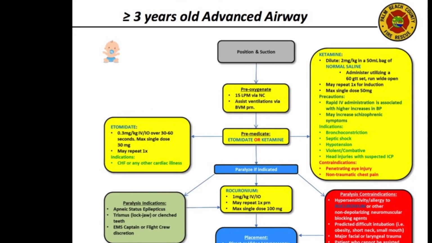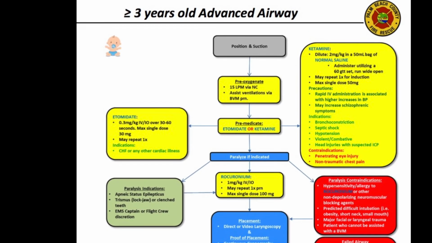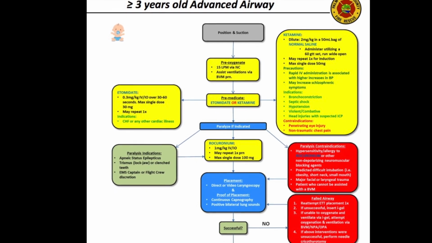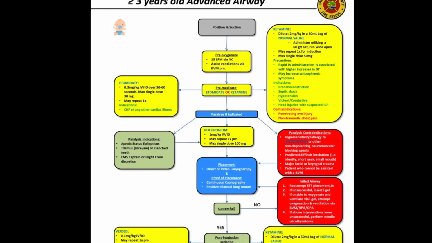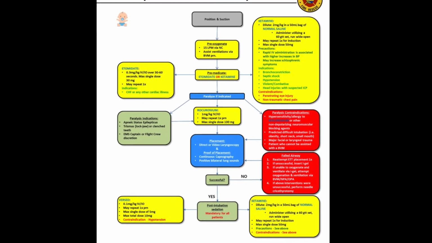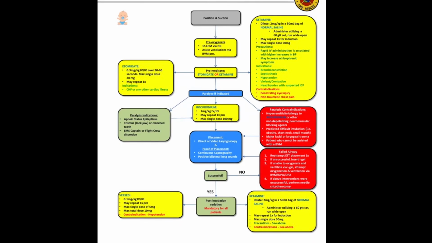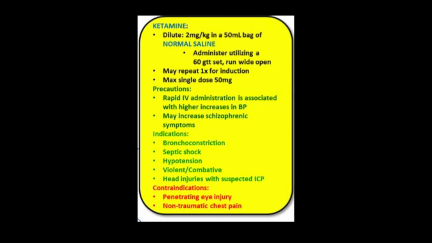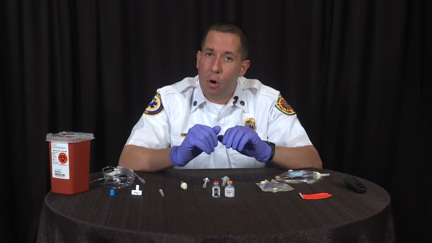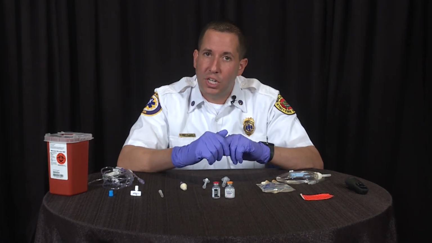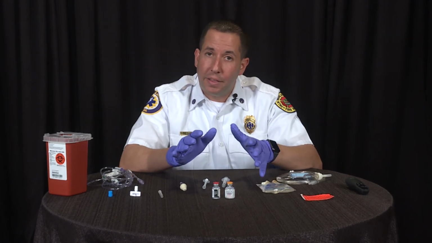Ketamine for advanced airway procedures in the pediatric population, we use the same criteria for age. So if the child is 3 or older, you can now use ketamine, which you could use before. You can now use ketamine to control the patient's airway for advanced airway procedures. One of the changes you'll notice in the new protocol, though, is we changed the dose from 1 milligram per kilogram to 2 milligrams per kilogram. Now, the HandTevi app already reflects that change, and the books, when they're delivered, they will reflect that change as well. So let's talk a little bit about the administration.